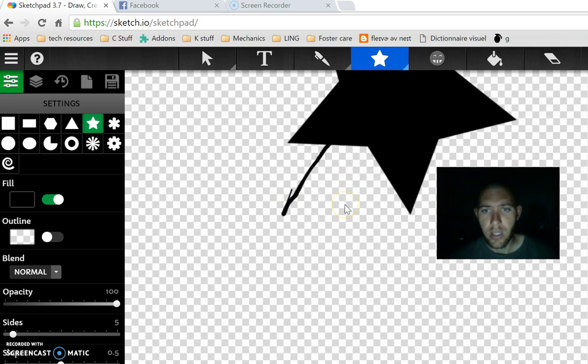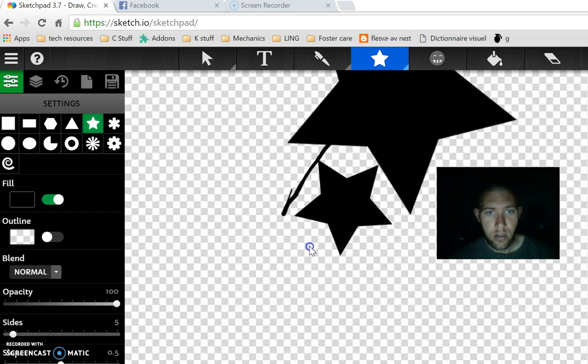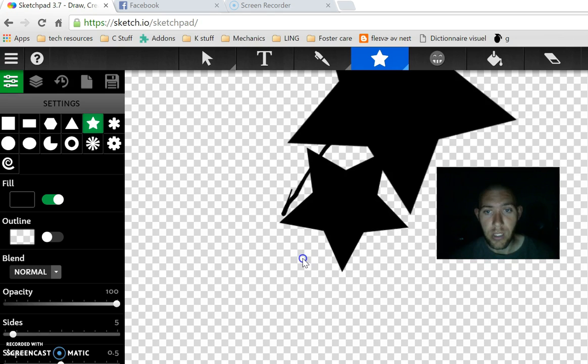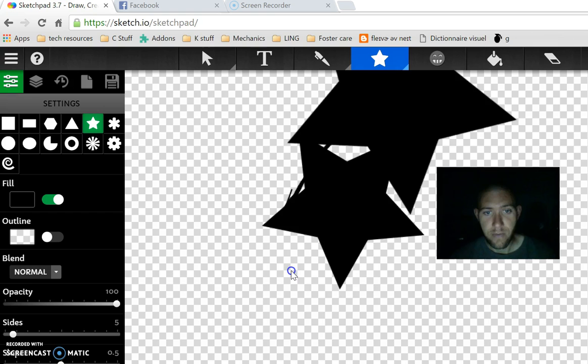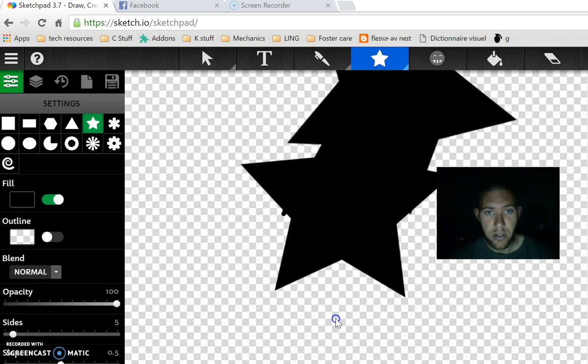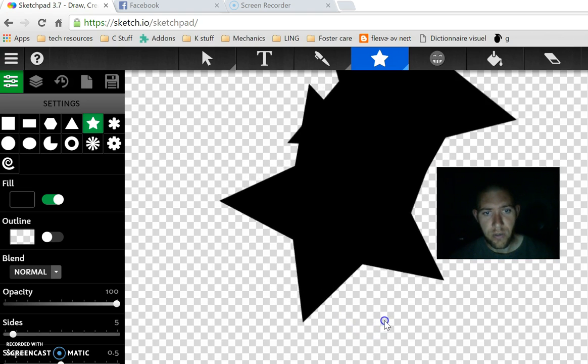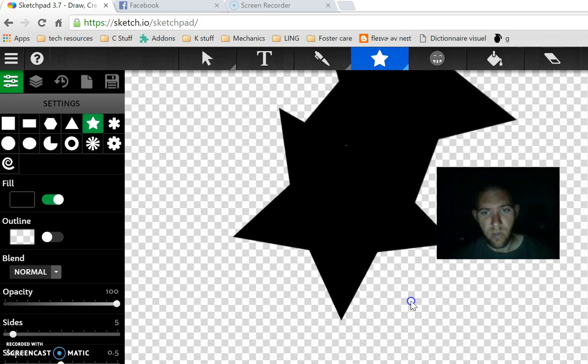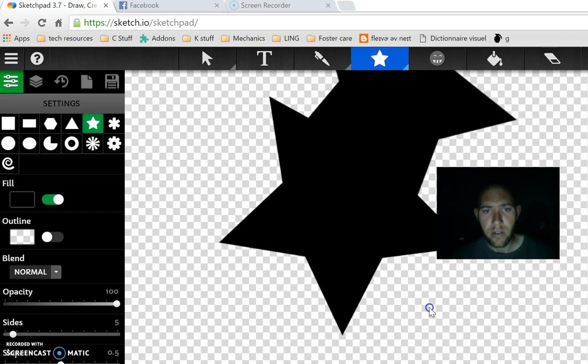Okay, so you click off and drag, and this will actually, so you can make your star really any size. Really, the sky's the limit. The sky truly is the limit. You orient your star. This would be normal orientation. This would be flipped 180 degrees.